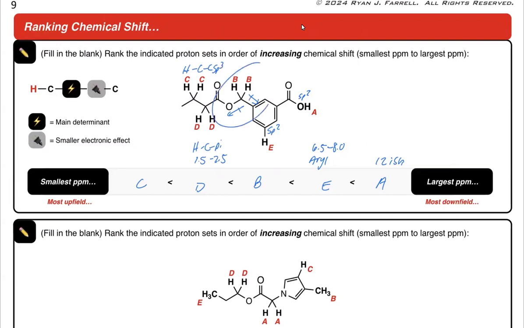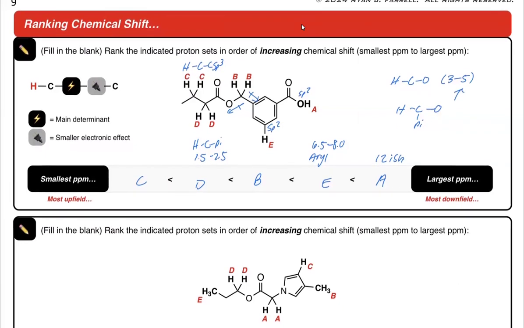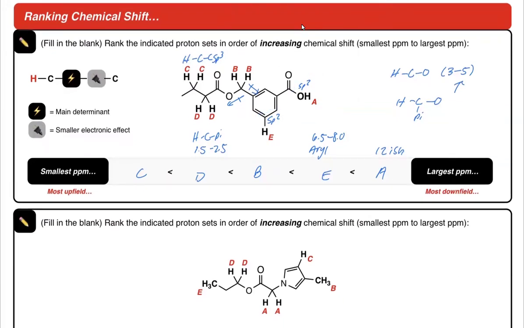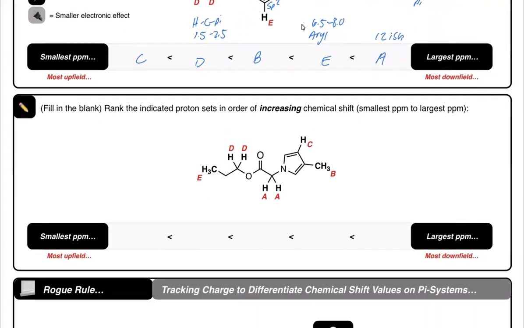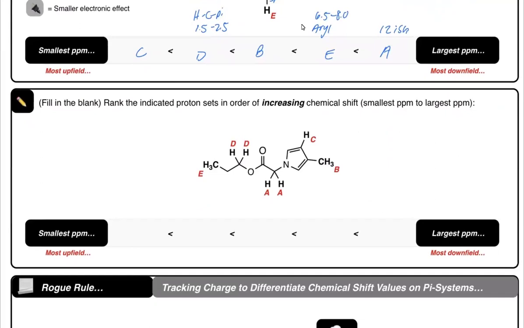Now, looking at proton type B for a second, if you just had the oxygen, that would shift maybe 3 to 5, but having a proton attached to a carbon which is having withdrawal from the pi system of the benzene ring and the oxygen, it's maybe at the tail end, closer to 5 of that region, so the effects can be additive, in other words. All right, so we'll start looking for sp2 atoms. Those would be the most downfield, and then from there you would check to see what inductive effects are present. Here we had the oxygen making it more downfield than D, and D has the pi system making it more downfield than C.